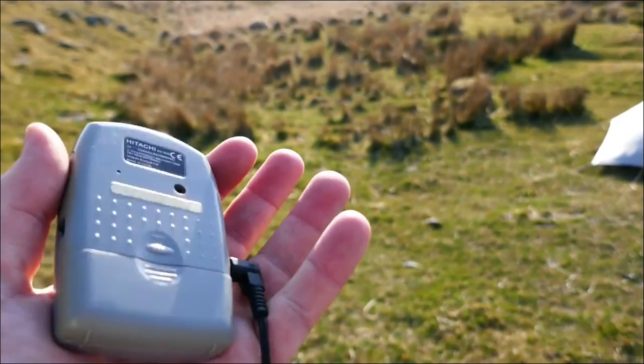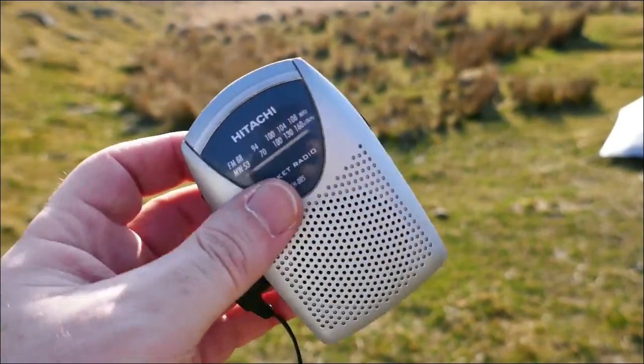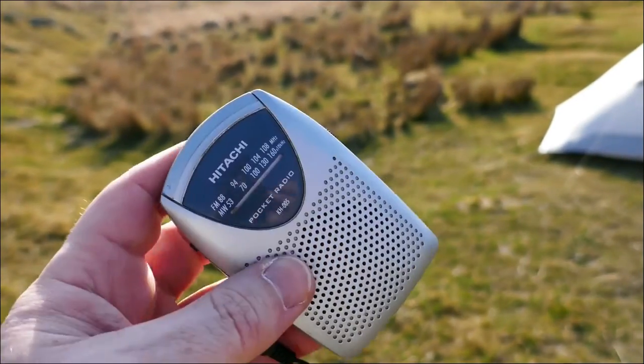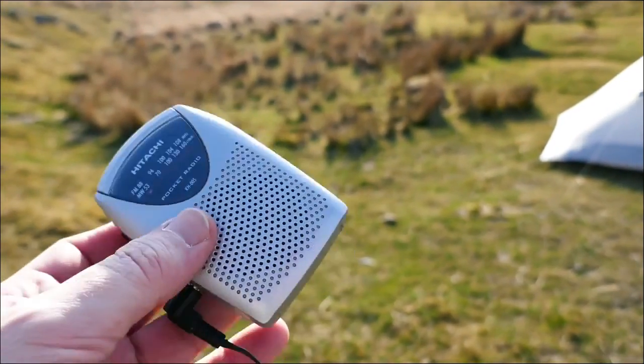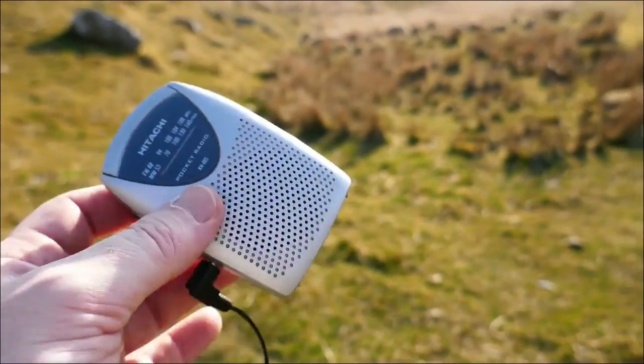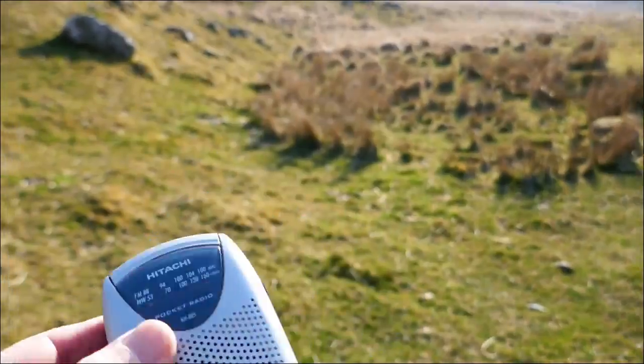Runs on 2 AAA batteries. Works every time up here. I've brought up DAB radio, which is just a bit bigger than this, and they don't seem to work, not where I am anyway. So I've always brought that. It always comes in handy when I listen to the local weather forecast or just listen to some music or something.